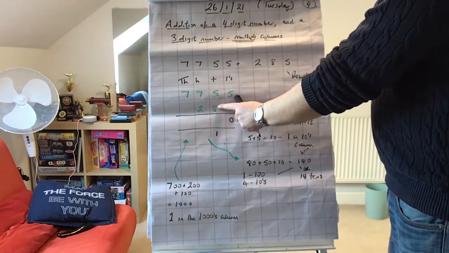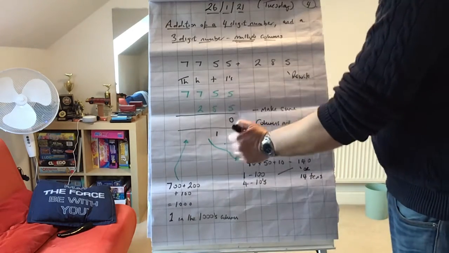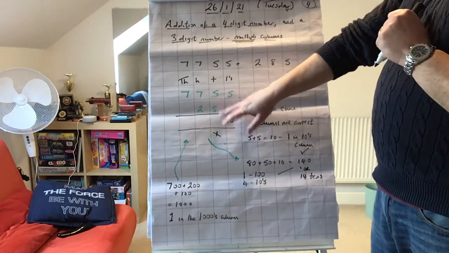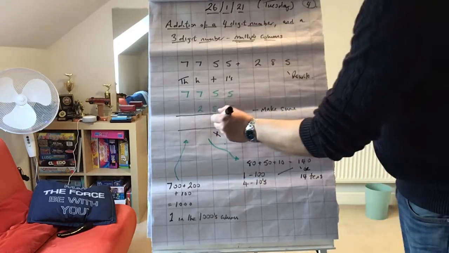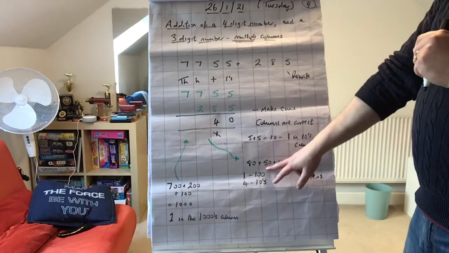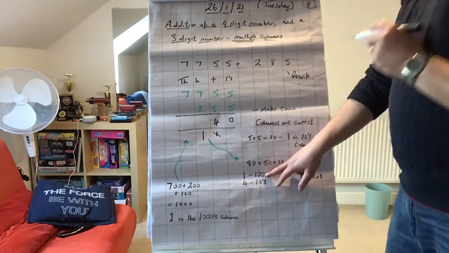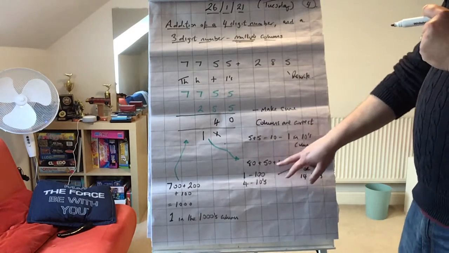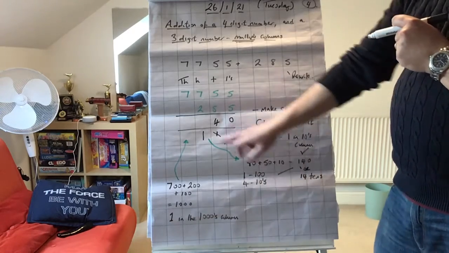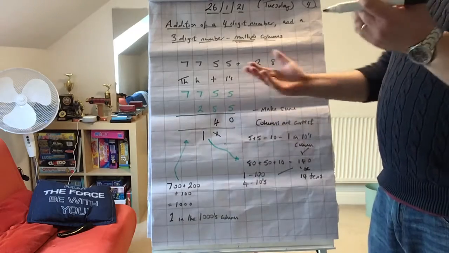Okay, I can do it this way as well. 8 add 1 makes 9, and add the 5 makes 14. Whichever way you want to do it, make sure when you've added that regrouping on, you cross it out. So I like to do 8 add 1 is 9, add 5 is 14. 14 tens is represented by 1 hundred and 4 tens. 80 add 50 add 10 is 140. 140 is made up of 1 hundred, there's my 1 hundred, and there's 4 tens in the answer. That's how we regroup.